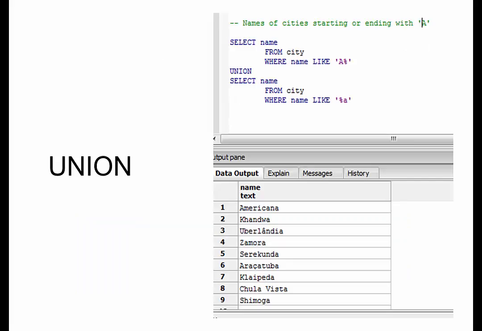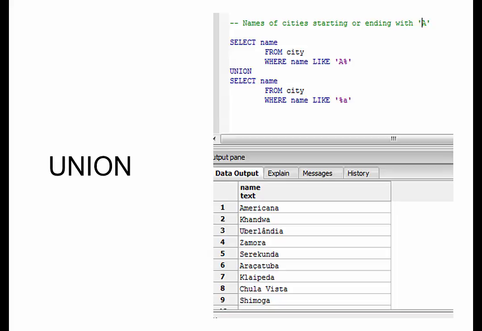Yet again, nothing like an example. Okay, these are silly toy examples. There is no way I'd write a query to get this result in this way, but it's the principle that matters. So we've got two queries that return tables with the same fields. My first query is select name from city where name like 'A%'. That's returning all the cities that begin with a capital A. Then a second query, select name from city where name like '%a'. So that's all the cities that end in a.